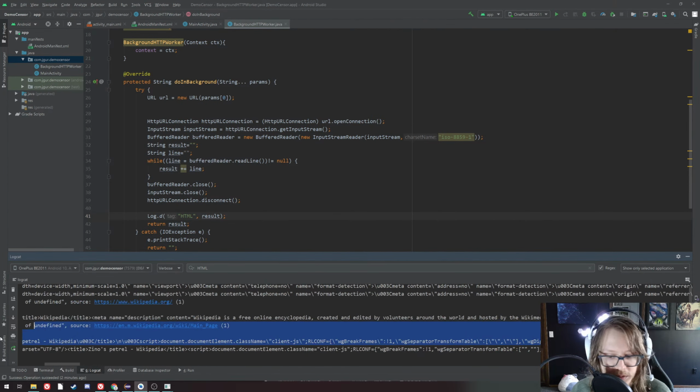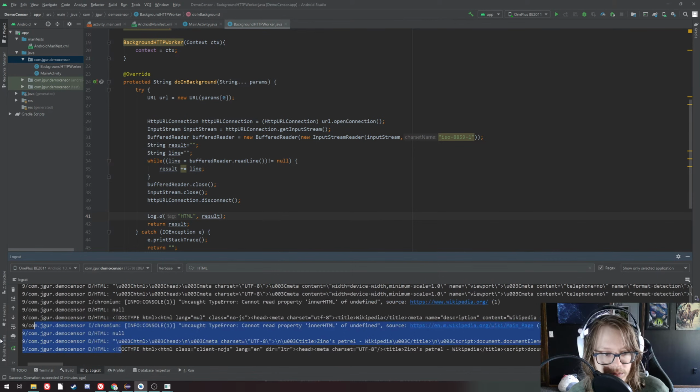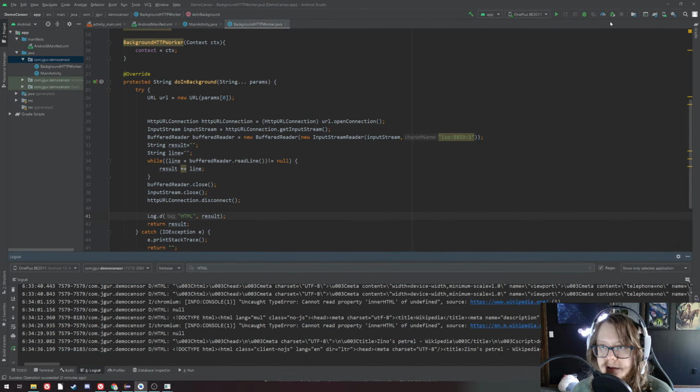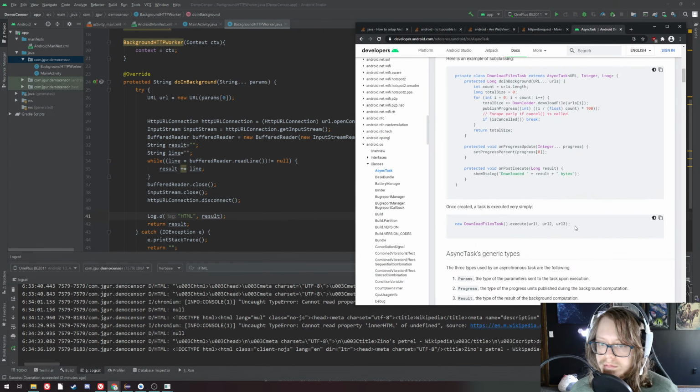So if you wanted to parse, let's say, if the word democracy was found anywhere on the page. Okay, so we're going to parse if democracy was found anywhere on the page. Let me see if I can get the results back from an async task.